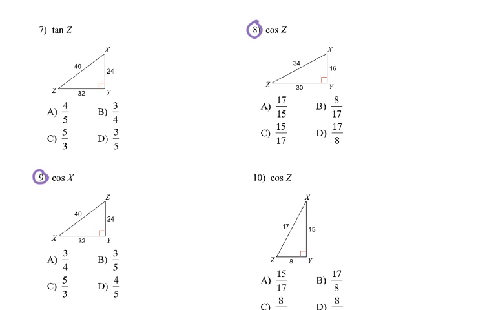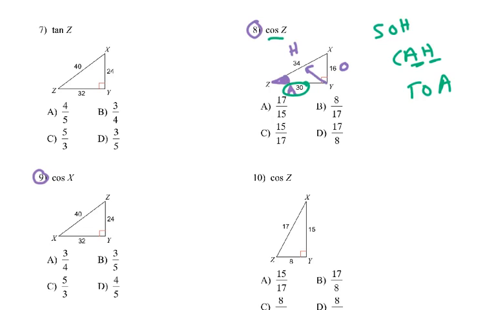Cosine Z. So again, I'm talking about the angle Z. I start off like I always do, coloring in that angle and then labeling my sides. Across from the right angle is my hypotenuse. What always connects the arc and the hypotenuse is the adjacent. Then that leaves the 16 to be the O. Cosine, SOH CAH TOA, and again, you should have this in your notes somewhere so you can refer to it. Cosine is adjacent over hypotenuse.